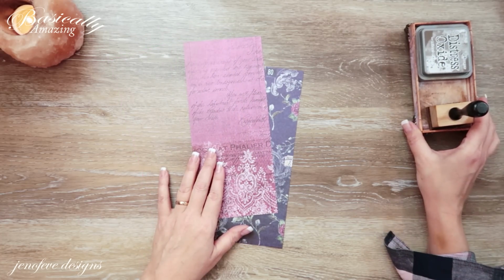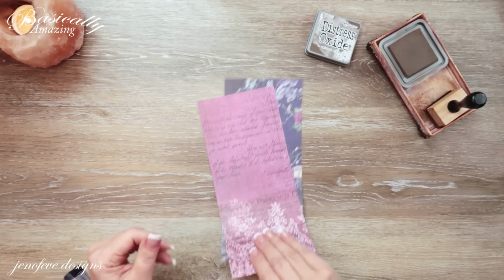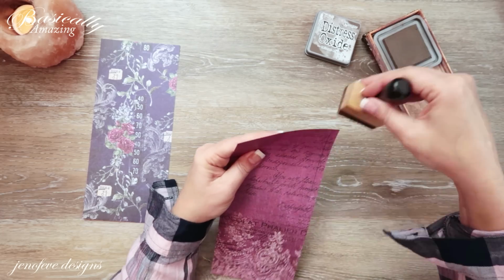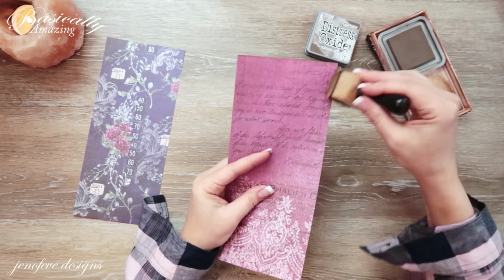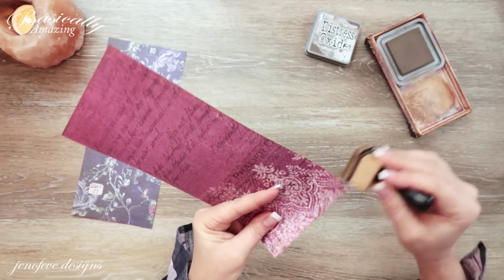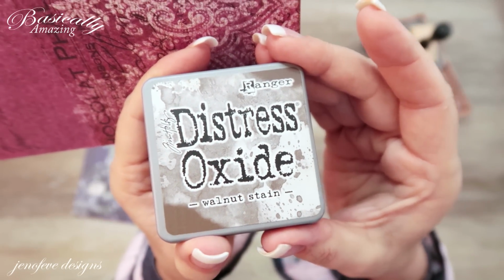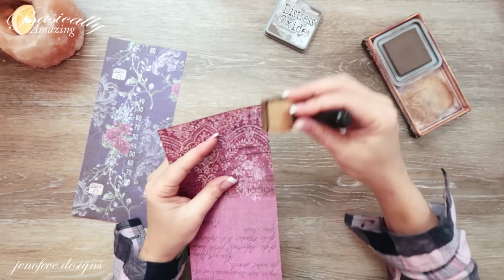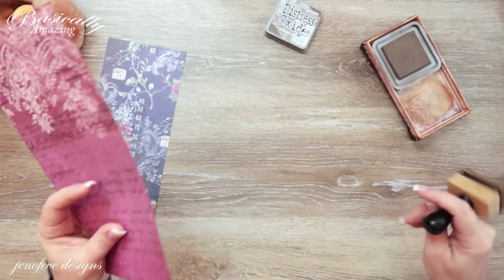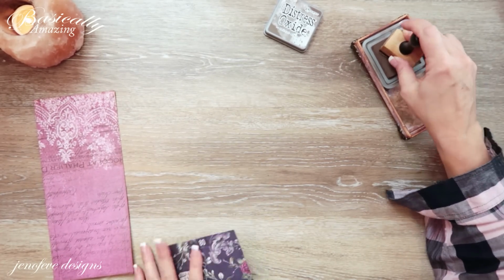I'm going to stick these over here in my paper collection part. Do I want to go ahead and ink these up? I know where I'm putting them because I've already got my mock-up prototype, and I'm pretty much closely following that, but adding some things. So I'm just going to go ahead and ink these two up. I am using the Distress Oxide in Walnut Stain. I need to get a new sponge because mine is shedding again.